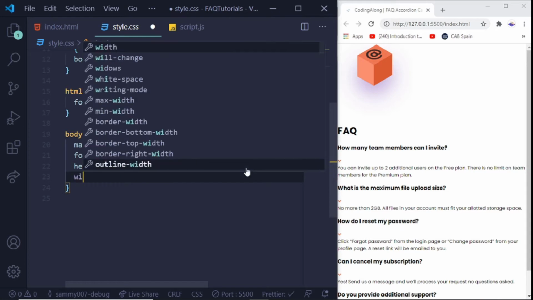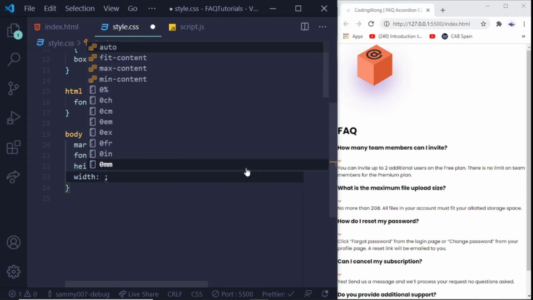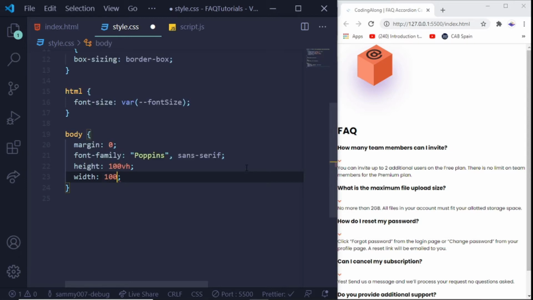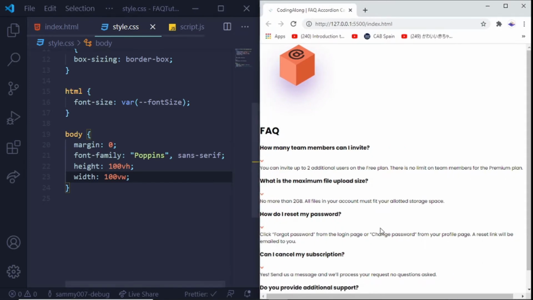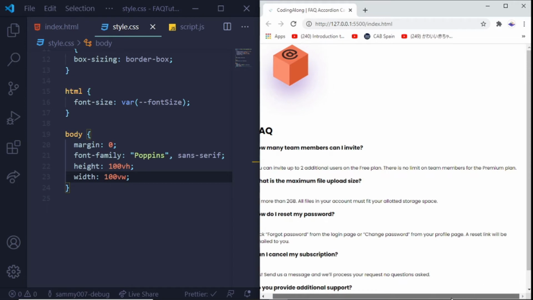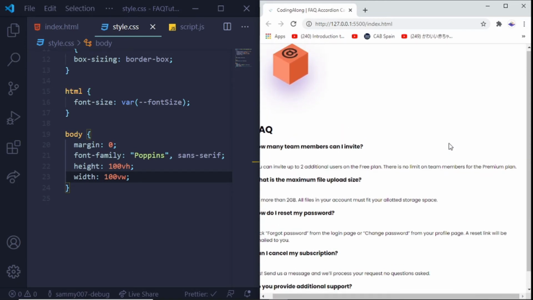And the width to 100 viewport width. And we can see there's a little bit of adjustment in the height and the width.